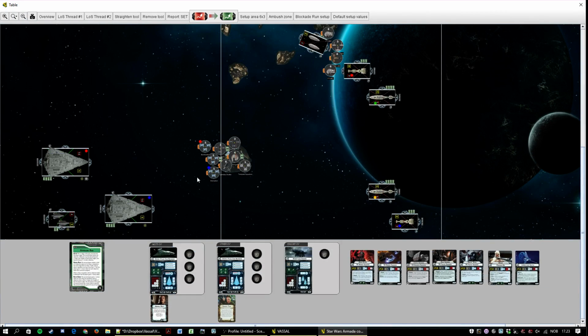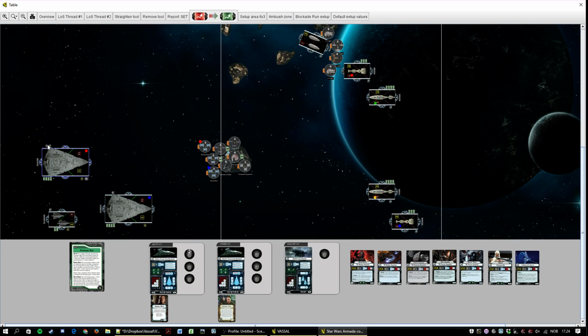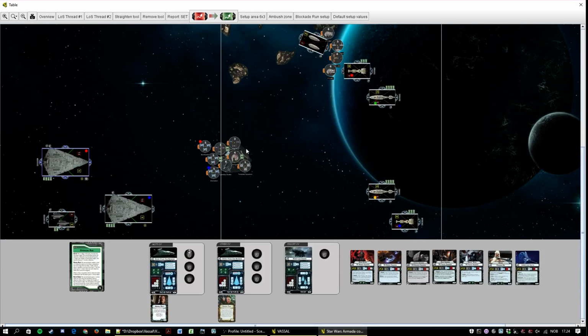So now Muddy is really out of range of everything and not doing much, so I'll go with him first, and right click and command token number 2. You already have one in the 1 slot, so don't put the repair token on top of the other one, that will kill the navigate. So there you have a navigate and you have a repair. That's a pretty good setup.